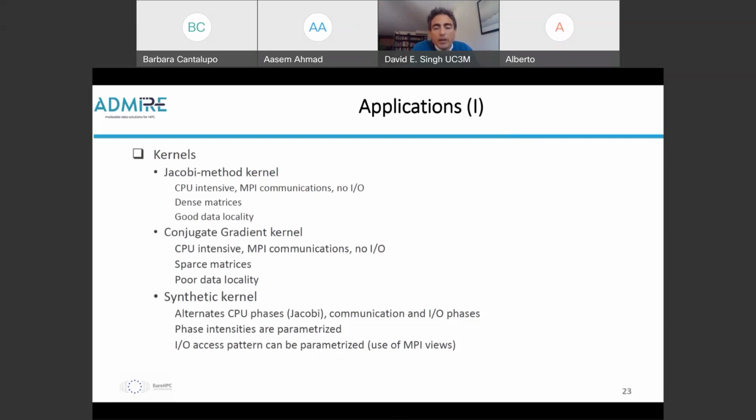So we are able to define multiple patterns, for instance, applications that are very I/O intensive with a certain I/O duration and a space between the phases, or just pure CPU phases.